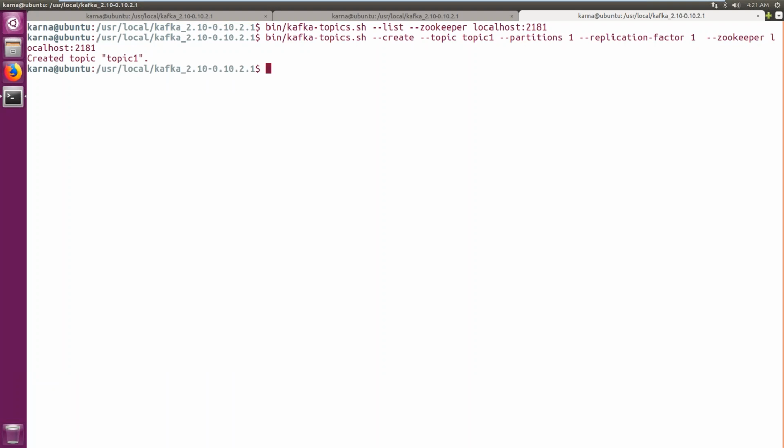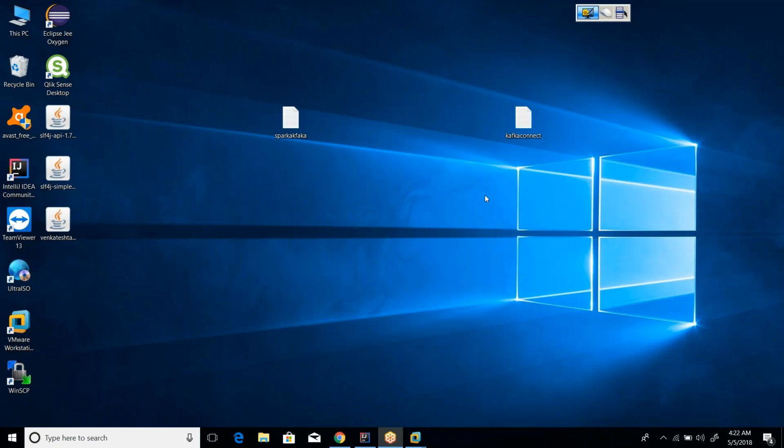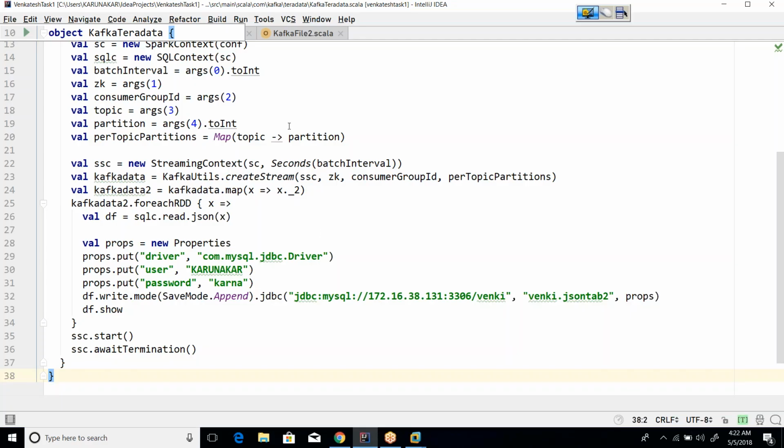Now, the first thing we need to do here is move some JSON data into this topic, topic1. How shall we move some JSON data into this topic? For this, we already have an application here, Kafka file 2.